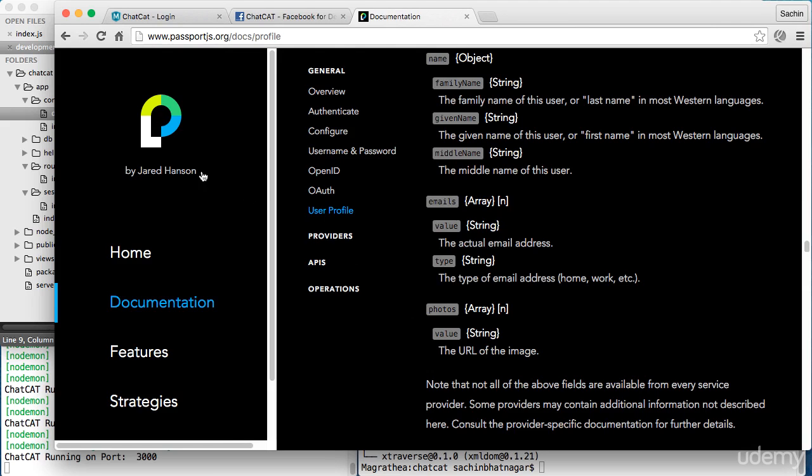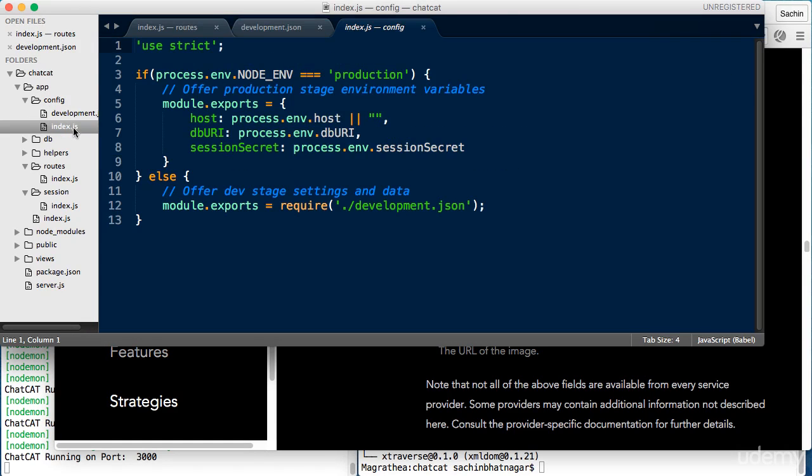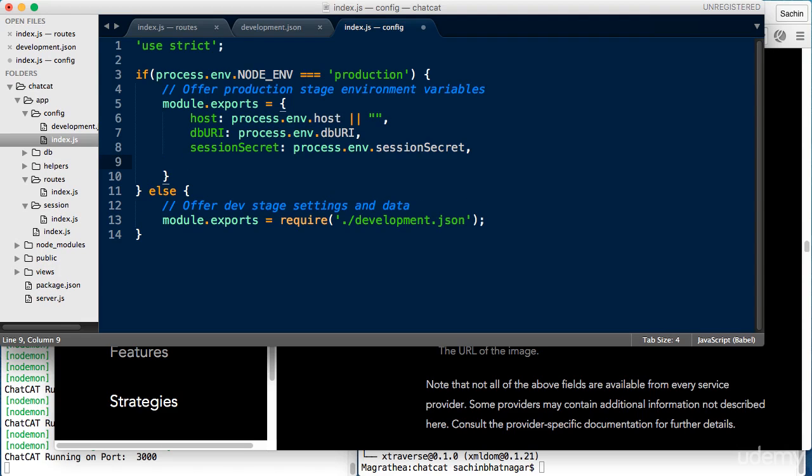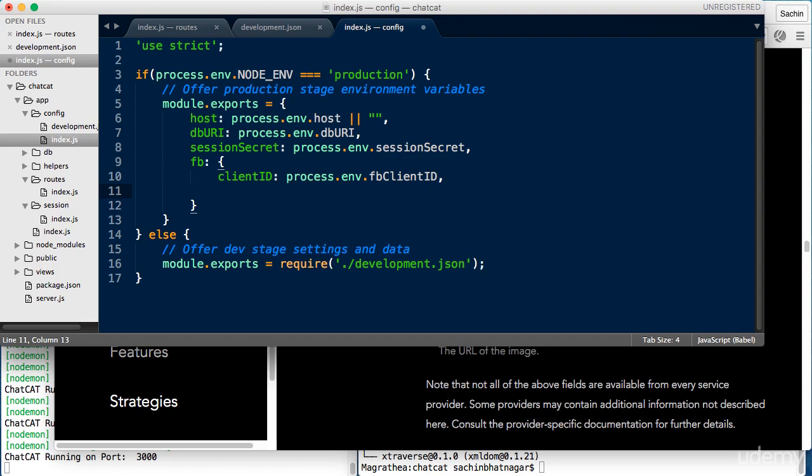Now, we'll also go into our config loader file, and I'll replicate this structure here as well for when we run our app in the production environment. The only difference being that this time these keys would be accessed using custom environment variables such as FB client ID, FB client secret, etc. using the process.env keyword.